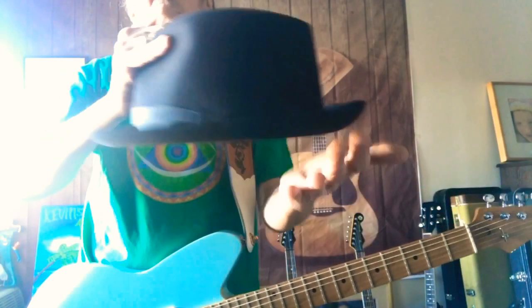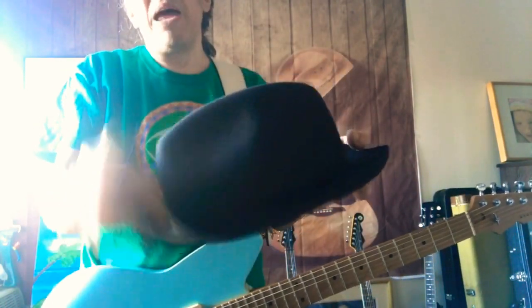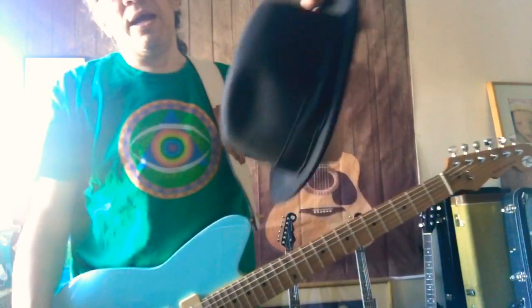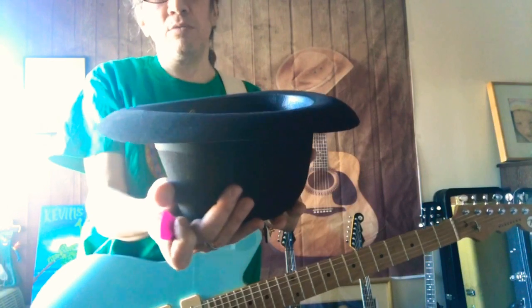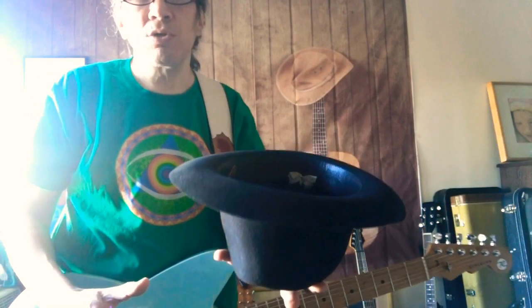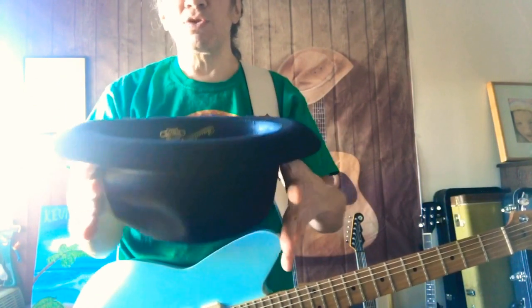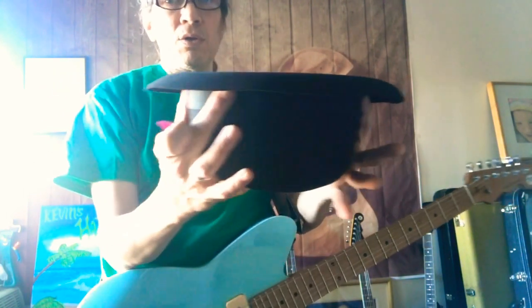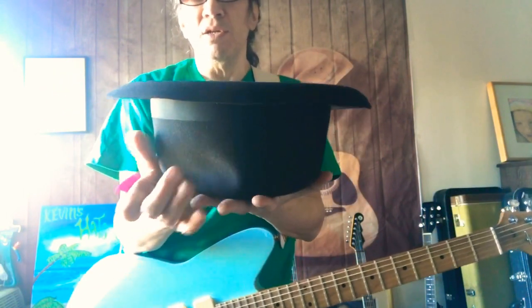So this part of the brim, generally you should snap it back up when you're not wearing it. Even if you're a down guy, when you don't wear it, snap it back up and hang it. Or snap it back up, put it upside down on its crown, or even best of all, upside down on its crown in your box. There should be a little ring in the center of your box where it sits. It elevates the crown, it's almost floating. I like to just put it like this on a table or in a box. Either way is good. Hanging it, it's not bad. Might get a little dustier or something.